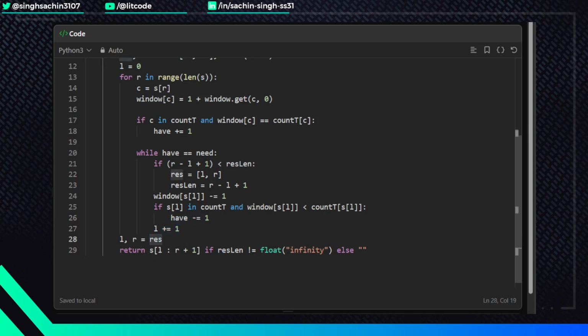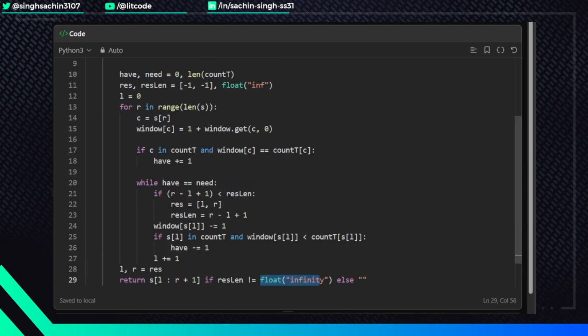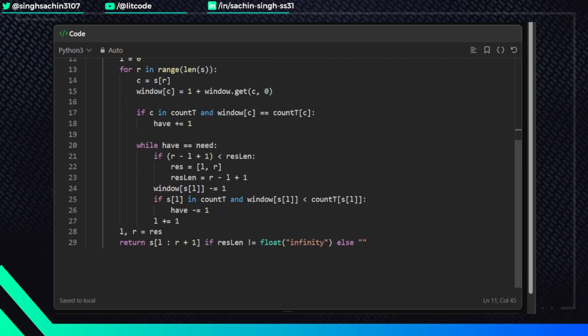At the end, when we have processed all the possible substrings which satisfy all the requirements, we return the result. The check here is if my resultant length is not equal to float infinity, because that's what we initialized it with, then I return the string starting at index L and ending at R. R plus 1 is because the end is not inclusive. If the resultant length is infinity, then I return an empty string because the solution is not possible.